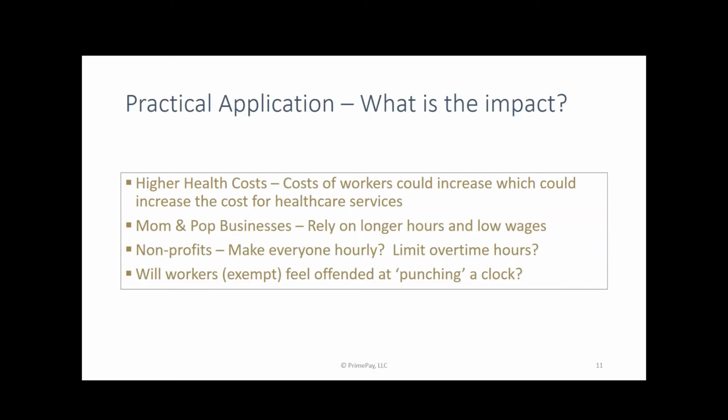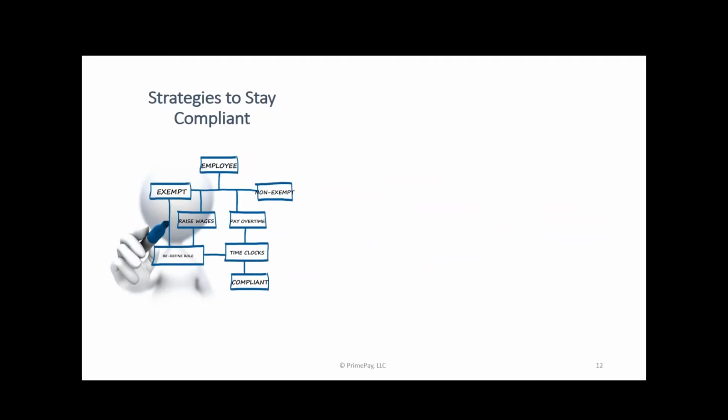But also think about it from a worker perspective. I was a salaried employee. All I needed to do was come in each and every week, I leave, I go, I put in my time. Now are you saying because I'm a salaried individual, but now I get overtime hours, the employer is going to need to record those hours, keeping track of those hours? Gosh. Does that mean now as a worker, an employee, I have to punch a clock? I've got to punch in, clock out so that the employer has that? I don't know. How do those workers feel? It's a dynamic change that's going on for those workers.